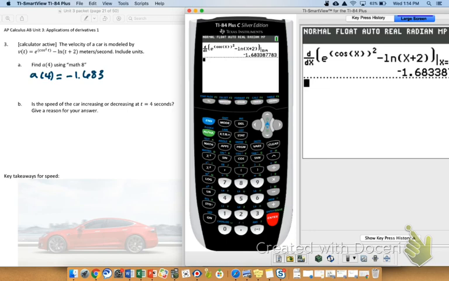Zach, what do you think? Well, speed could still be positive with a negative acceleration if the object is decelerating, so you would find v of 4, rather, to find the velocity at 4 seconds. So you're saying v of 4 is important in this consideration as well. Yeah. Negative, so the speed would be negative. Interesting. Okay. I'll come back to that for sure.